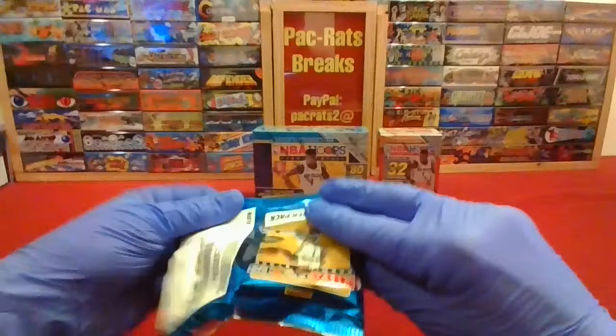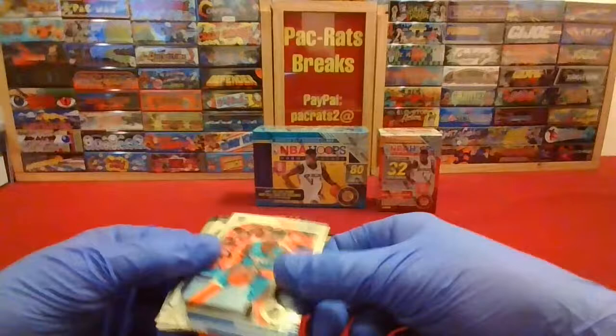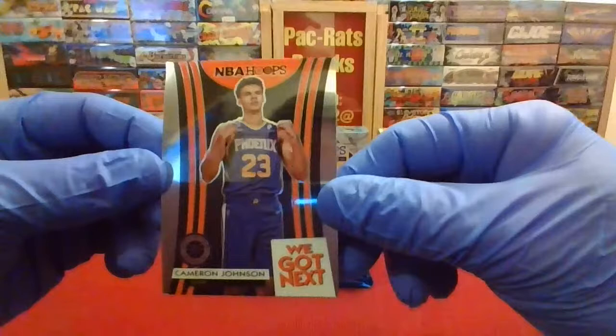Pack two. John Henson for the Pistons. Nerlens Noel for the Oklahoma City. And PJ Washington rookie card for the Hornets. That's a good one. Follow that by a Cameron Johnson we got next, for the Phoenix Suns. Nice.